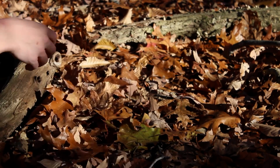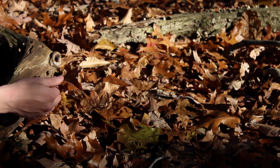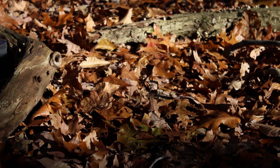What we've got here is some nice leaf litter, and whenever you're sourcing leaf litter, you want to find stuff that's pretty dry. Luckily it hasn't been raining, so we've got some really nice dry leaves here. So we're gonna collect what we need.